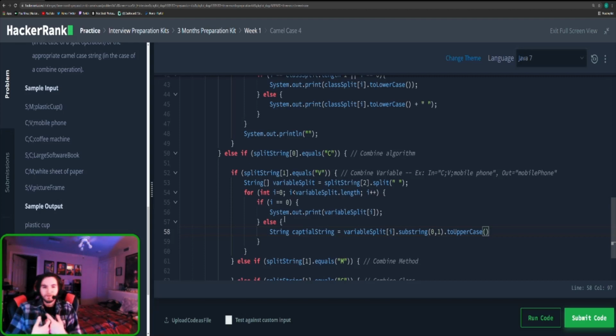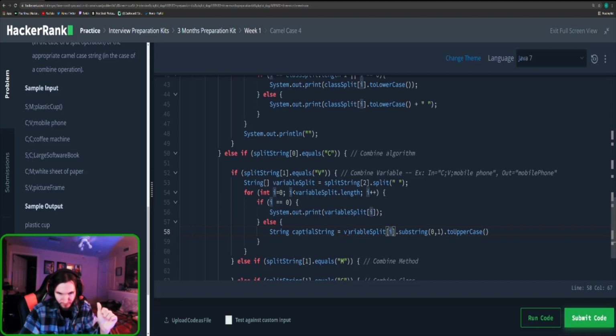What did I just do? Oh, I just hit my foot. Sorry. What I just did is I got the word we're currently on, and then I did a substring from 0 to 1. So we're gonna get every letter from position 0 to index 1.